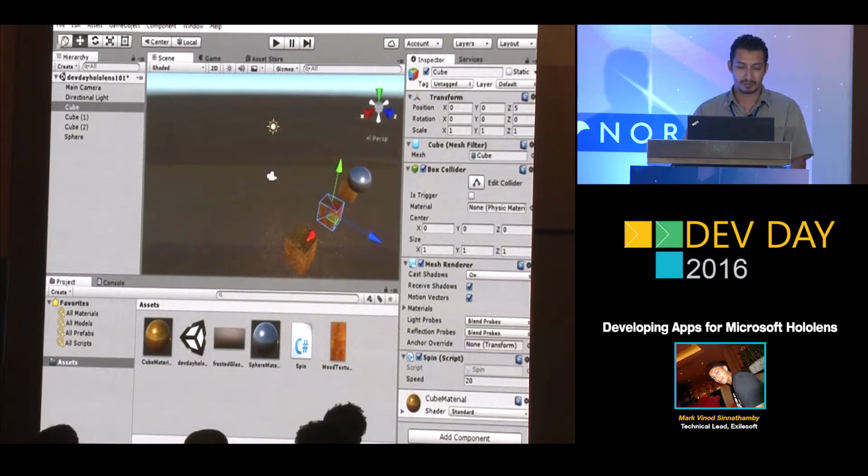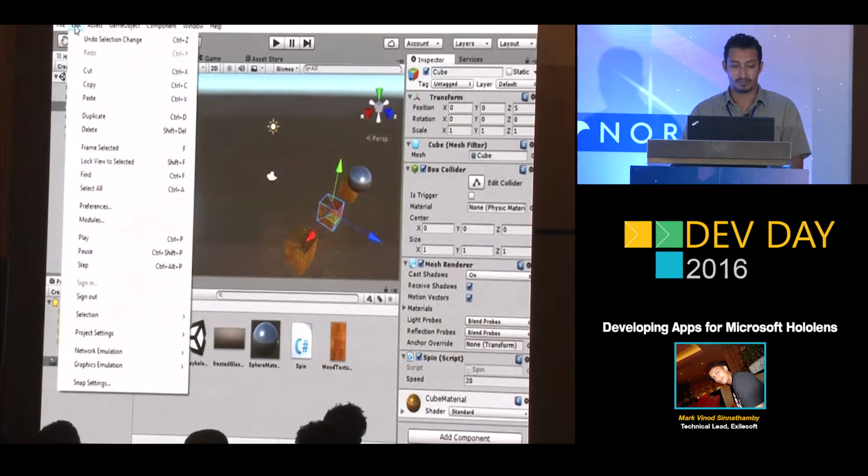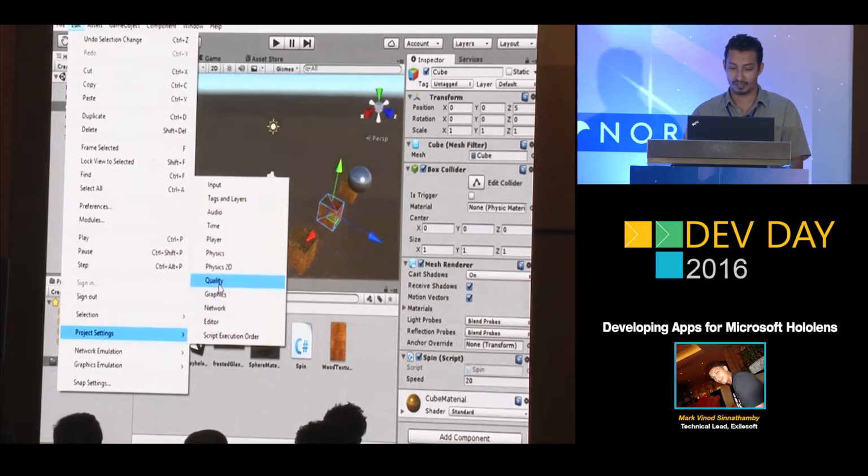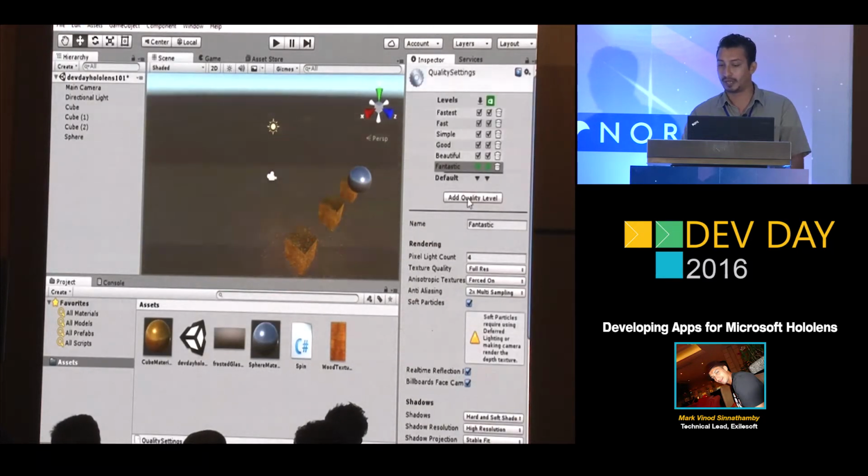So now, next, what we're going to do is specific to the HoloLens technical preview. So first, we'll go to Edit, Project Settings, and Quality. This is something you can never be sure of, so it's always safe to check the quality settings.